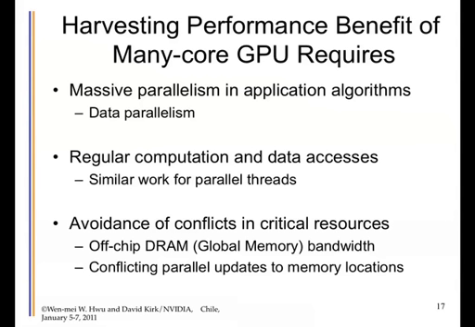You can have conflicting parallel updates to common data structures. Whenever you need to increment some kind of common counter, or you need to dequeue something from a FIFO, these tend to be common data structures that will have serialized access by all the parties trying to access them at the same time. And that can also become a very bad limiting factor for you. And a lot of the algorithm techniques are actually about changing the strategies in your computation to be able to maximize the positive characteristics in these three categories.